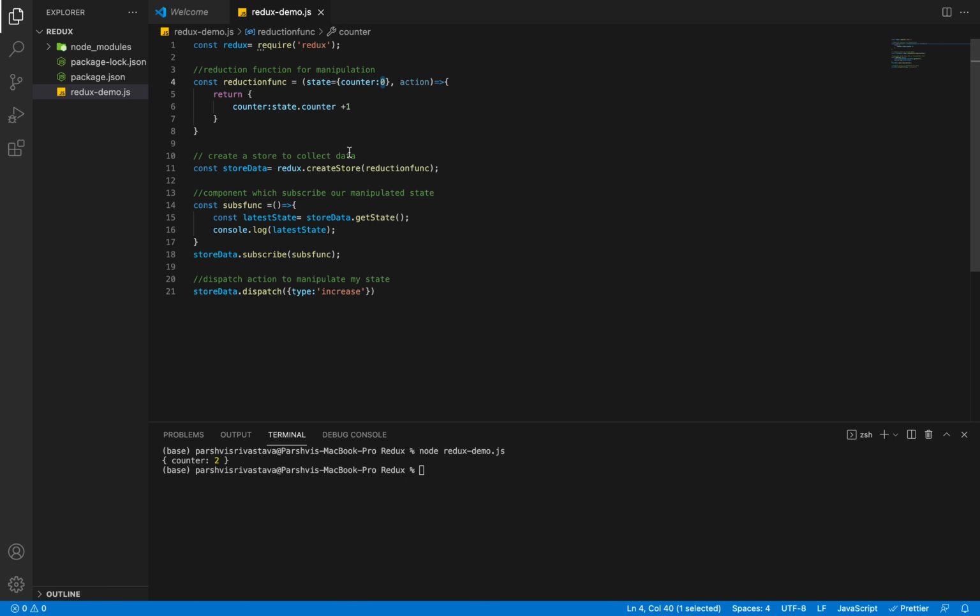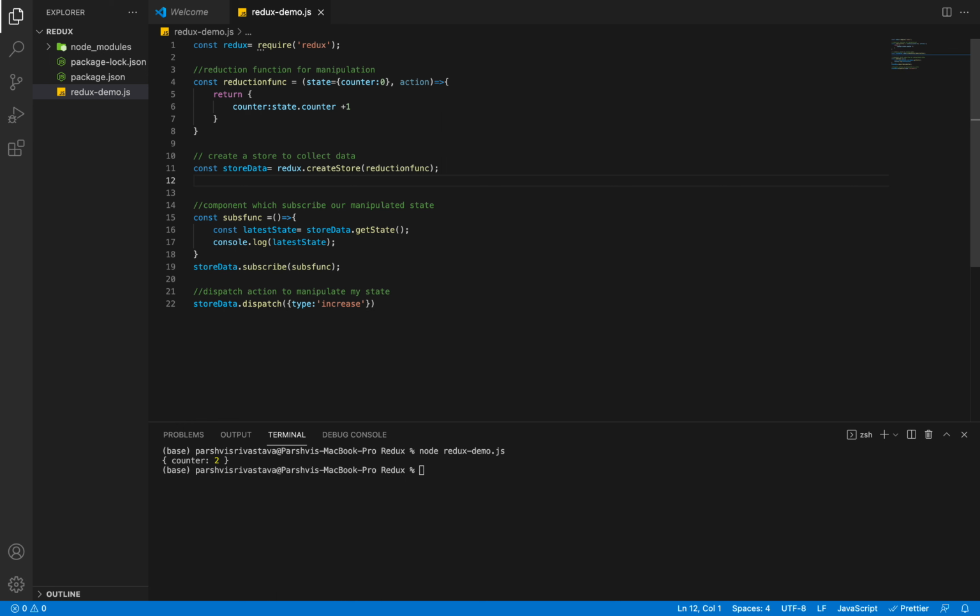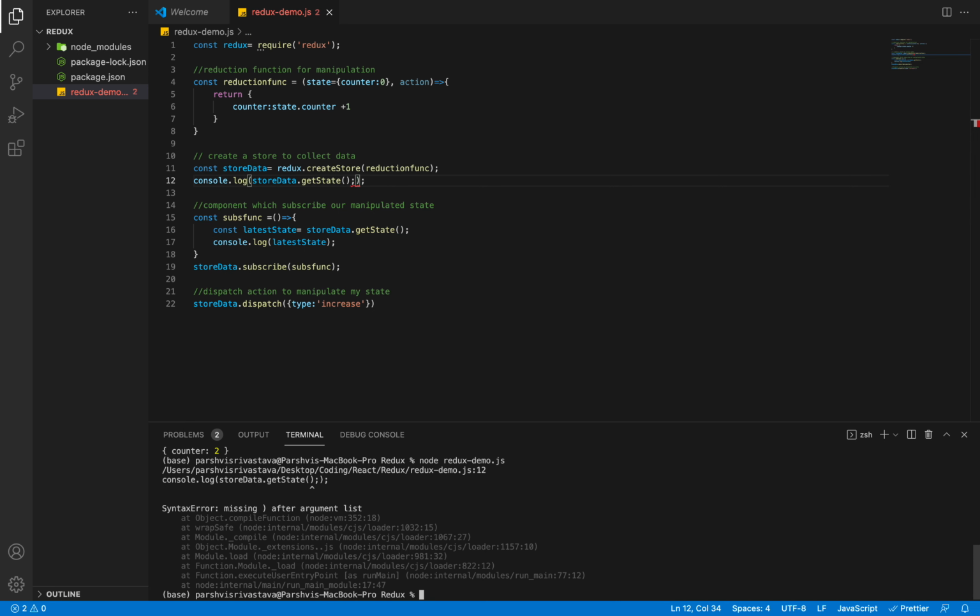Redux store 2. So if I just console.log this store data, let's see what happens. Okay.